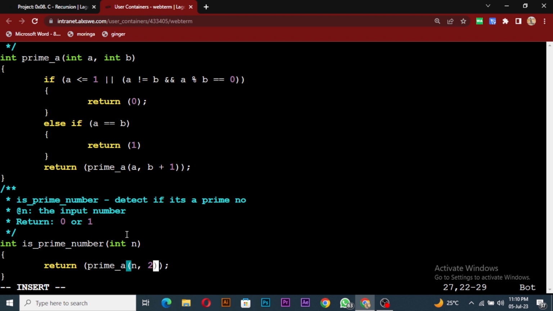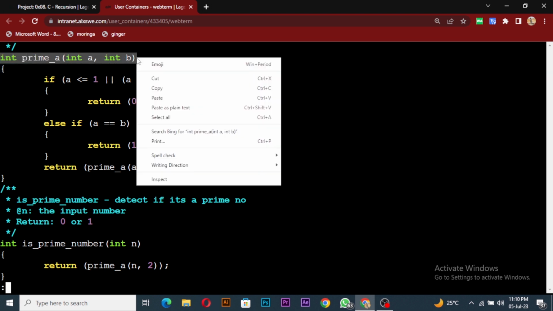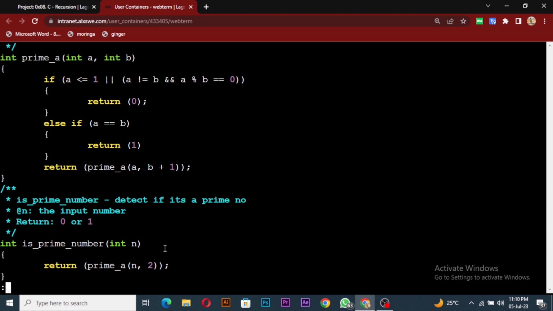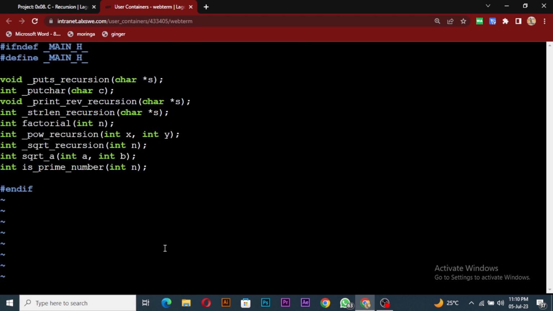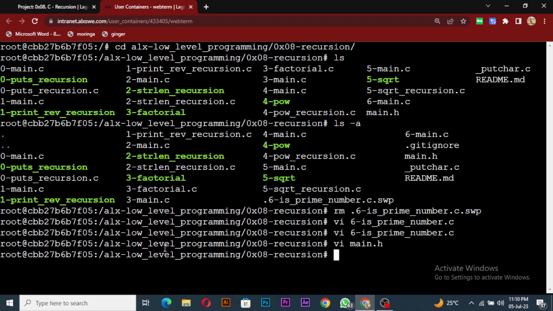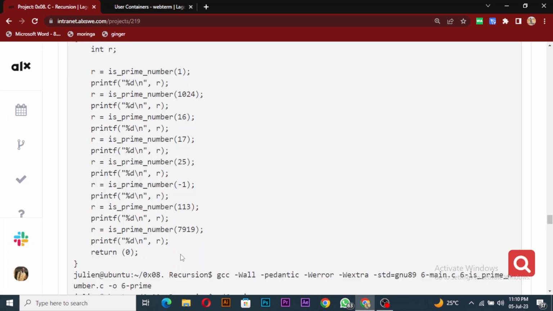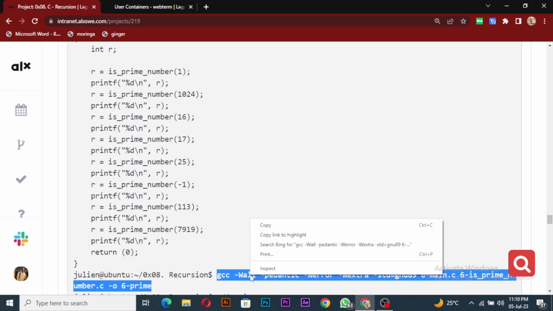So, before I do this, let me copy this guy because I have to put it in the prototype. Okay, good. All right, vi main.h, and then I'll put this guy in, and :wq. Good. So I think we can test. Let's test. I'm going to Betty it this time around because I don't want that guy to bring us back.